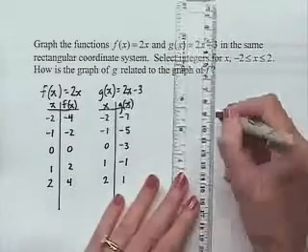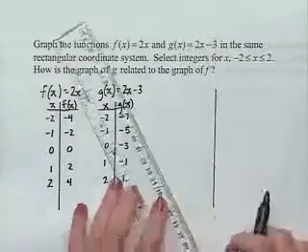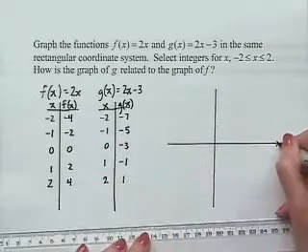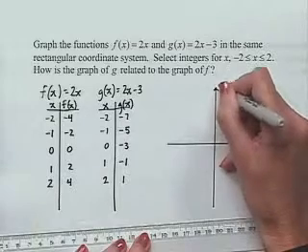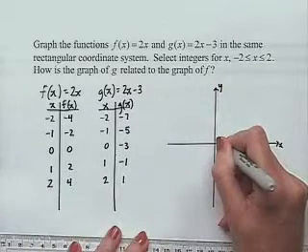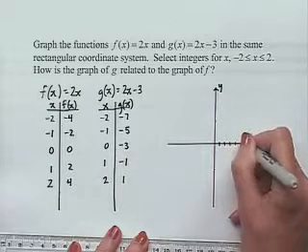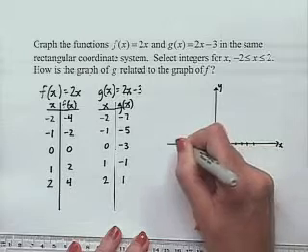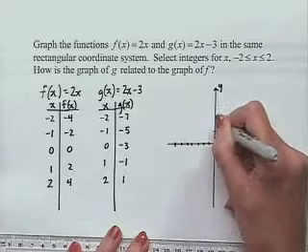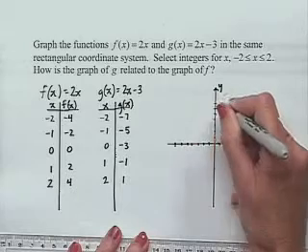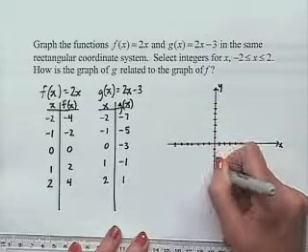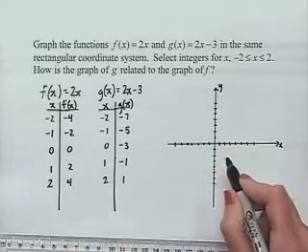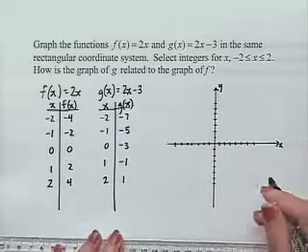Now let's plot our points. I'll begin by marking off some units on each axis. 1, 2, 3, 4, 5, 6, 7. Do the same on the left. Same going up and down. If it's not indicated what the unit is, then we can assume that we're working with a unit of 1. Let's now start to graph.